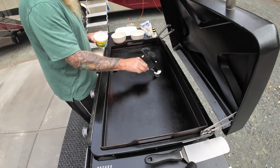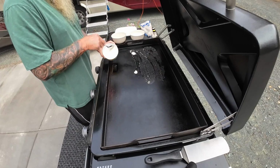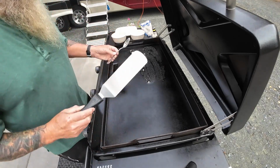All right, I'm going to put a little salted whipped butter on there. I usually use regular butter. So this is the first time playing around with the salted whipped, and I've seen a lot of people using it, so I wanted to give it a go.